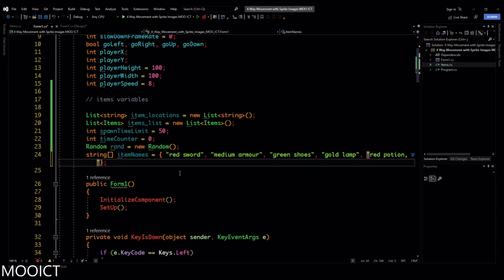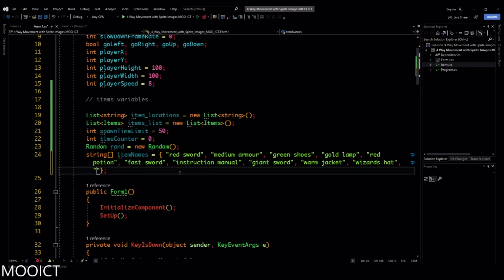red potion, a sword. Giant sword, a warm jacket, wizard's hat.